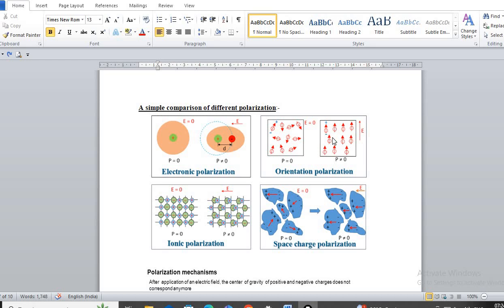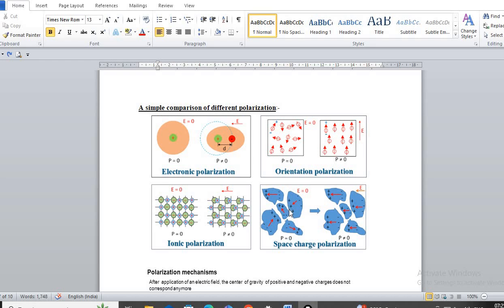We have certain polarization. Now ionic polarization is obviously applicable for the ionic material, when you have positive and negative, cations and anions. They are placed positive and negative. When electric field is 0, P is obviously 0. They are in a properly arranged manner. But apply the field, now the positive and negative will be shifted in a particular direction. So P is not equal to 0. You have certain polarization. So obviously when you have some polarization, you will have the dielectric effect. That is ionic polarization.